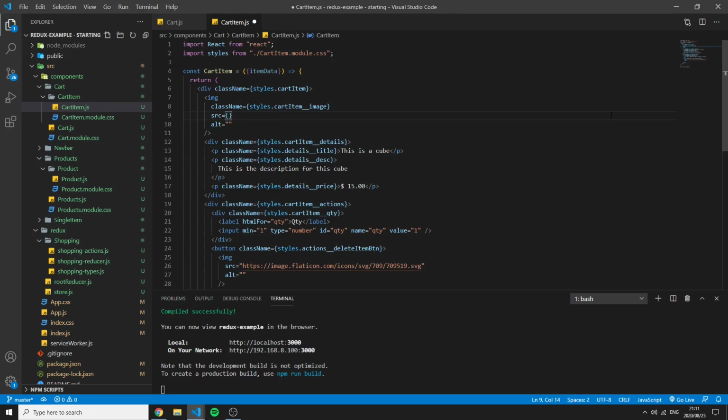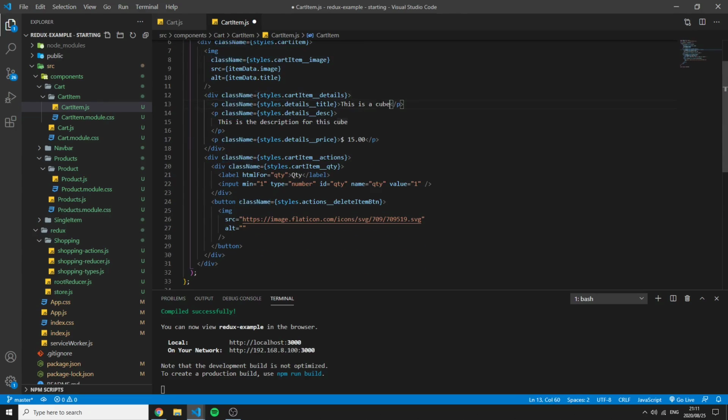So I can say itemData.image. I'm just going to copy this and change the last part every time. So the alt I'm just going to set equal to title. The title is obviously going to be title. The description will be description, and so on. I'm just going to go through this quickly.